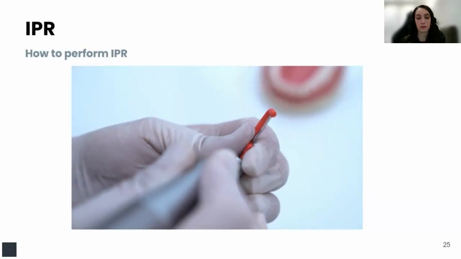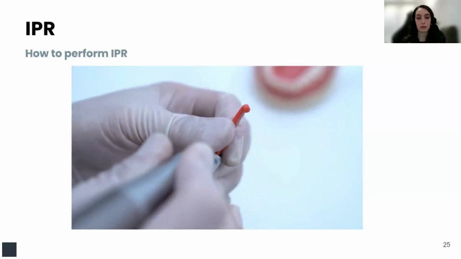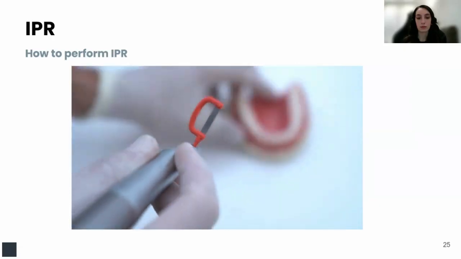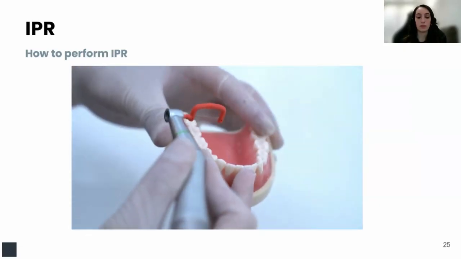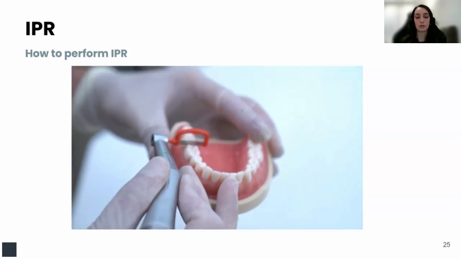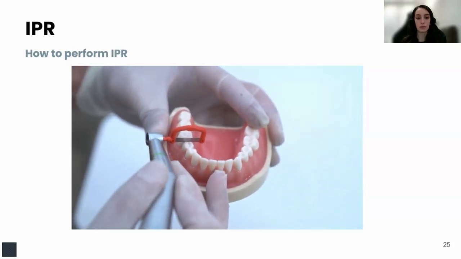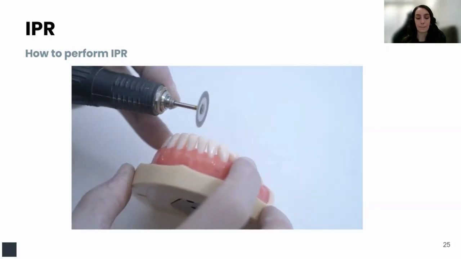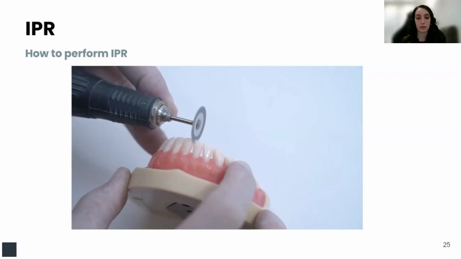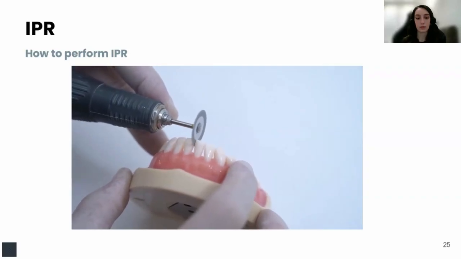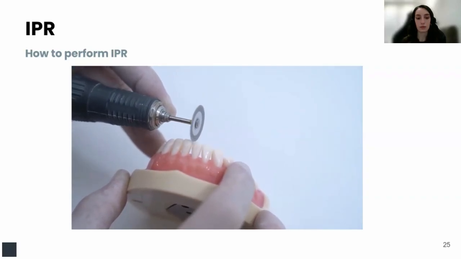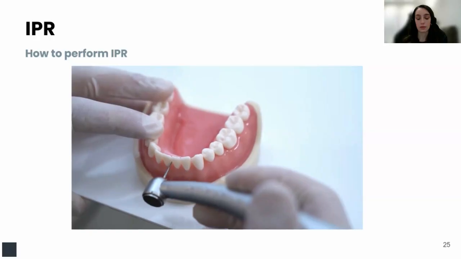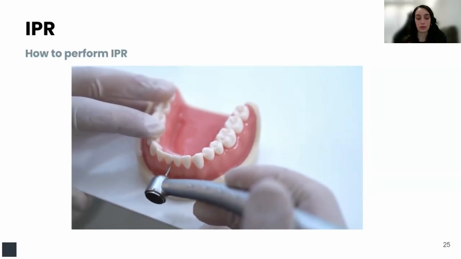The first one is going to be interdental strips mounted on a handpiece. This system is fast, convenient, accurate, and you can adjust it depending on which tooth you are doing IPR to. Second option, diamond discs, are always user-friendly, but it is advised to use it with a guard to prevent any soft tissue injury. And finally, IPR performed using burrs.